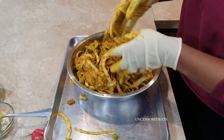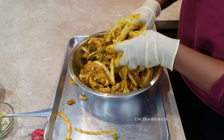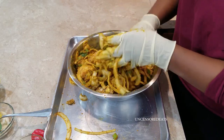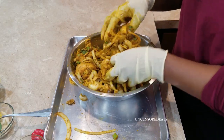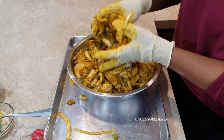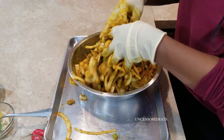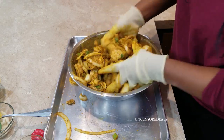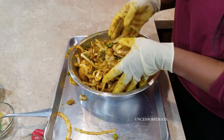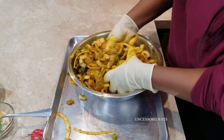I also add ginger to my curry. A lot of people do not add ginger. Growing up as a child, my mom always told me, if you ever go somewhere and you eat curry goat or curry chicken and it hurts your stomach afterwards, that means the curry was not cooked well and they didn't have ginger in the curry. So growing up, I've always been adding ginger root to my curry for that particular reason. It helps give you a much more balanced curry dish when you add a piece of ginger root to it.